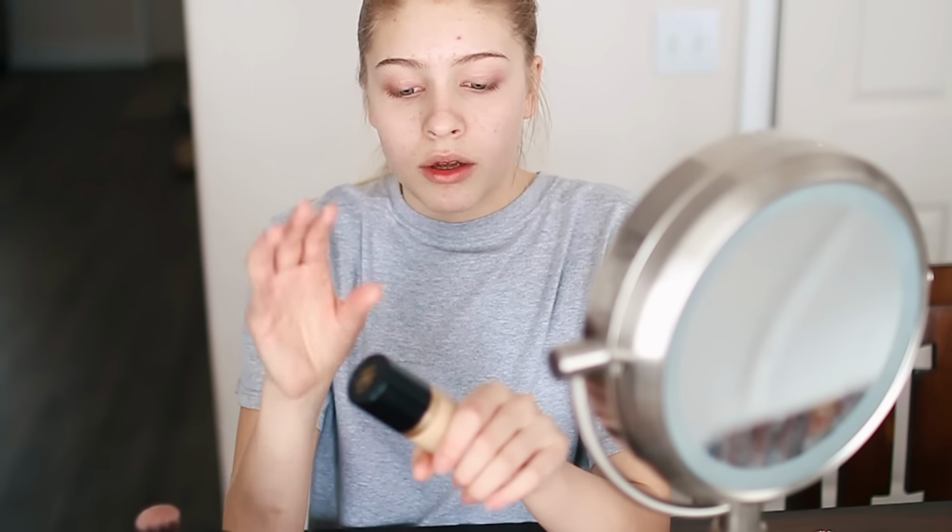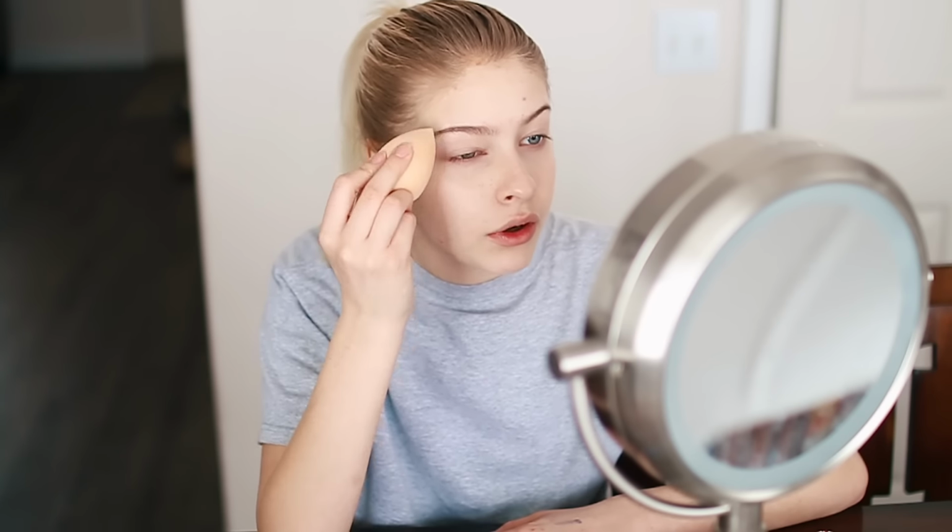A great way to combine your concealer with your foundation, and one way to skip that step, is just using a really high coverage foundation that's your color, and then you can use that as a concealer. So using a pump of a high coverage foundation, you can skip that concealer step, so that's a lot quicker. So yeah, I'm just using the Born This Way foundation in the shade Ivory because I am so white. So pale, technically. I really hope to not be the color ivory by the time summer comes, because I want to get tan.